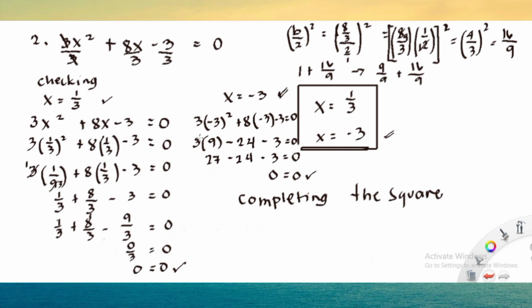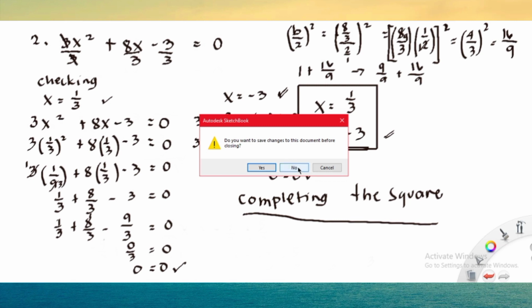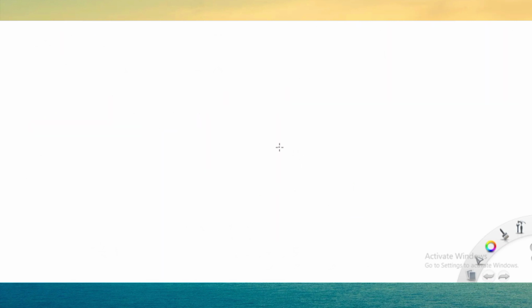Alright? So, ang susunod naman natin na example is gagamitan natin ng quadratic formula. So, I have here a video na pinapakita kung ano ang quadratic formula, and I have also here a video kung saan I taught you kung paano matatandaan ang quadratic formula, and that is by singing the song in the tune of London Bridge, and then ang ilalagay na lyrics is yung formula mismo. Okay? So again, sa quadratic formula, so let me write that.